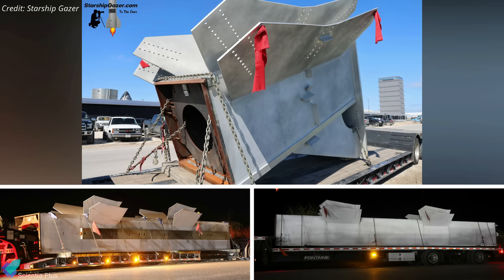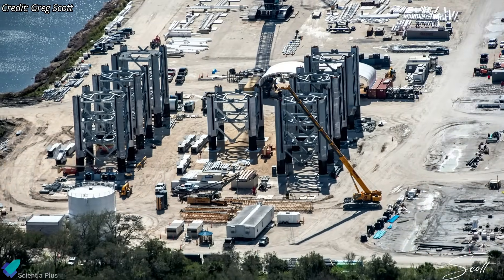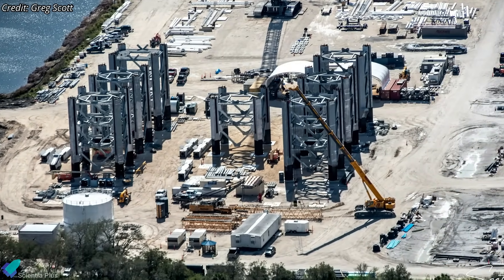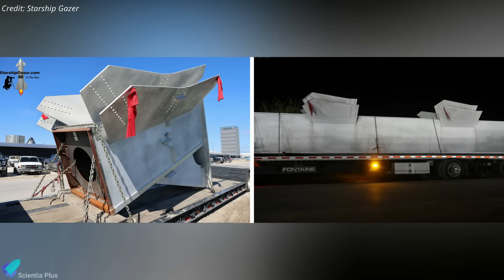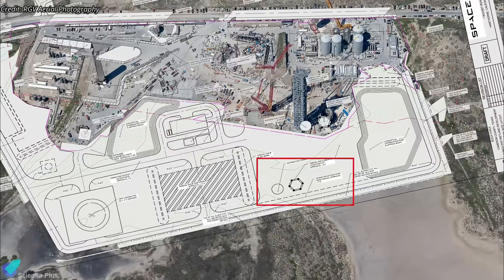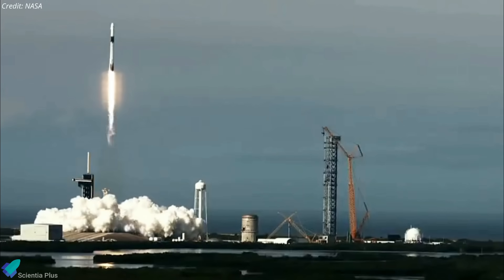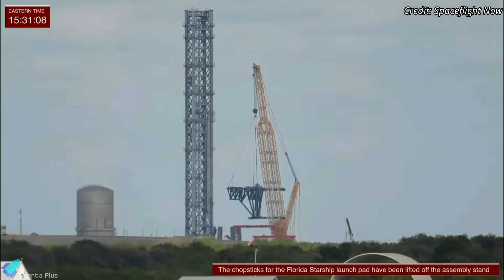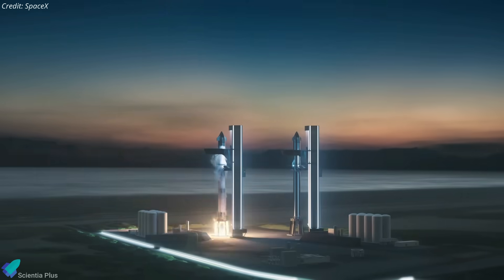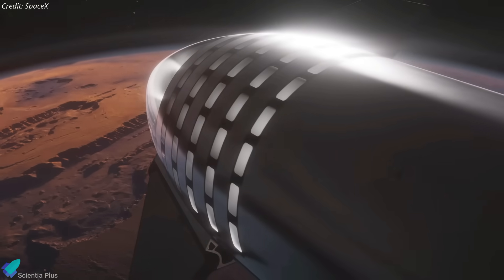Several metal pieces resembling columns and beams of the Starship launch tower have arrived at Starbase lately. Plans to build a second launch tower at Starbase have been in the works for the past three years. Several launch tower sections are already prefabricated at SpaceX's Roberts Road facility at Kennedy Space Center. The new tower will be near the existing launch tower per the Starbase launch site expansion plan released in 2020. SpaceX is also building a Starship launch tower at Kennedy Space Center Launch Complex 39A, though there has been no significant progress in the tower and launch pad works for the past several months. A second launch tower at Starbase and the tower at Kennedy will increase the cadence of Starship launches, helping to speed up Musk's goal of colonizing Mars.